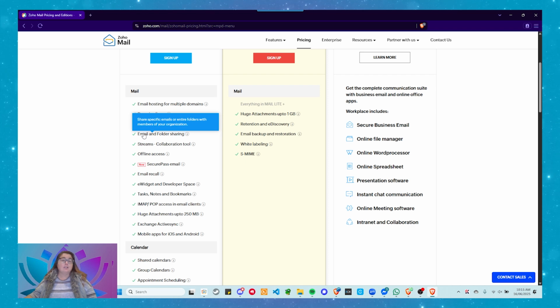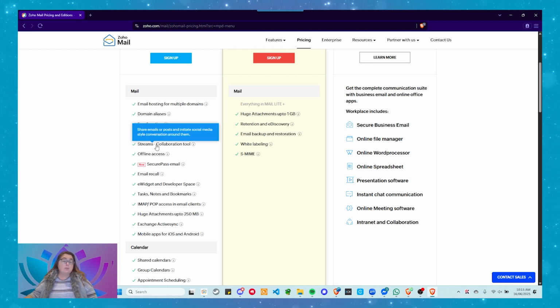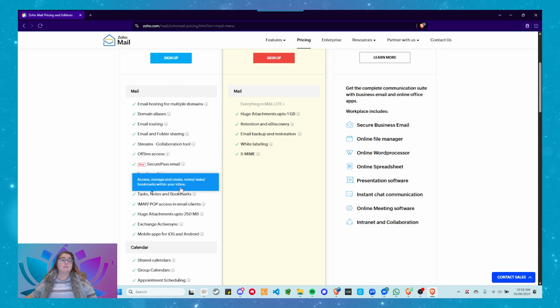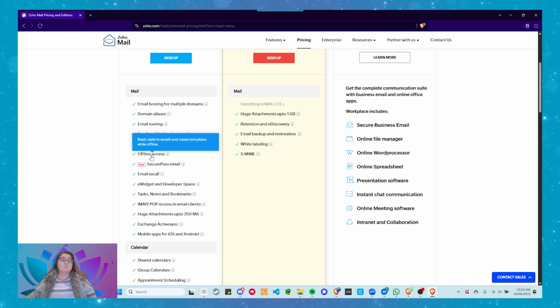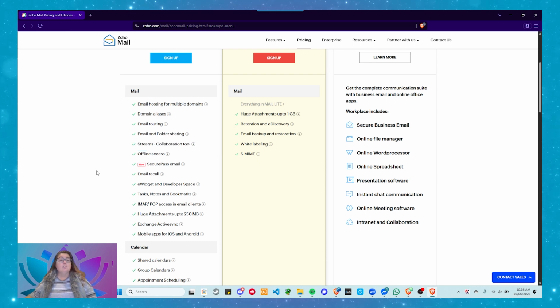This allows you to delegate emails to people, delegate folders within your email to other members of your organisation. Streams is a collaboration tool, we will cover that later, but you've got the ability to have group emails, have emails shared to it and be able to comment on them, make sure people are addressing them, all of those sorts of things. Offline access, which means you can reply to emails and create templates while being offline.